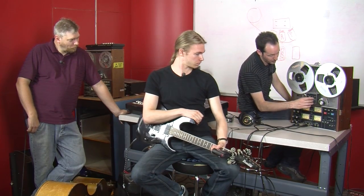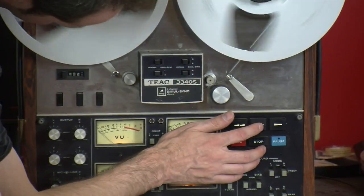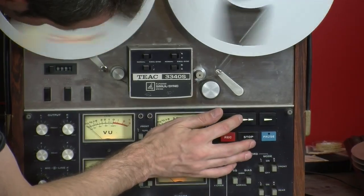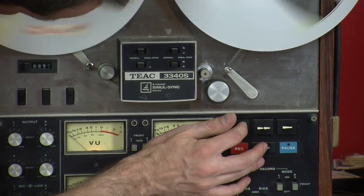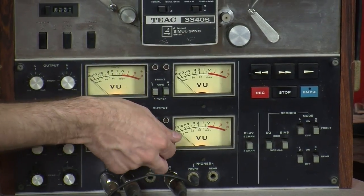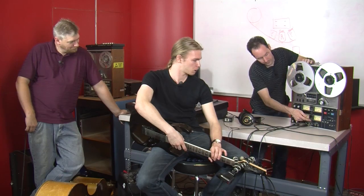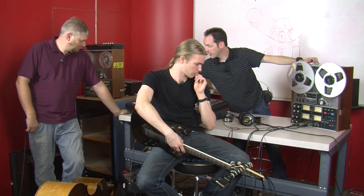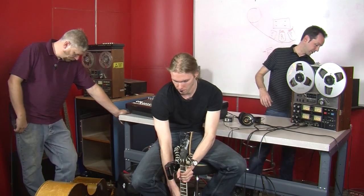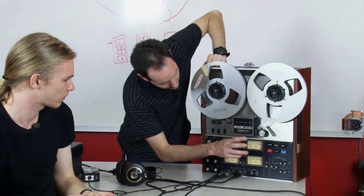Let's do a basic mix down. We're going to set these all back to normal. We'll rewind our tape. Okay. Now this is for all the marbles. Now we're monitoring our 3 channels. We've got our 3 channels over here. Okay. So let's see if this did indeed work. Because if it did, they'll all be in sync and everything will be cool.